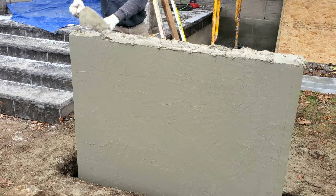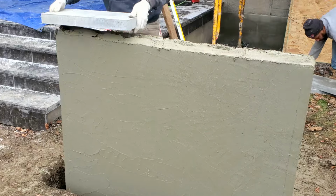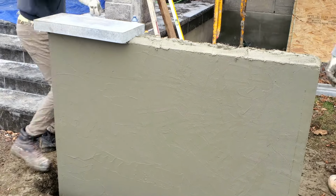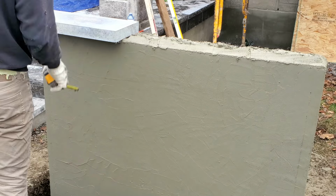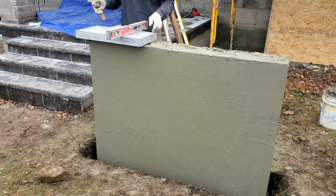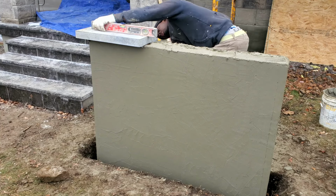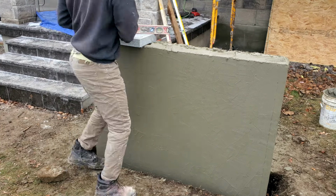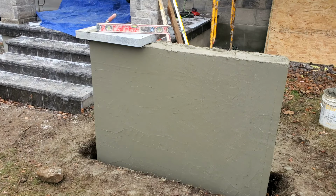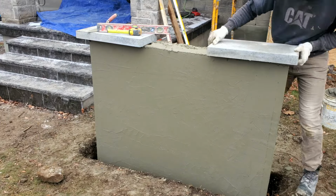And here I'm just putting on the mortar now to install the coping that's gonna go on the top. Here I'm just measuring to make sure that we have the same measurement. Here I'm trying to have like a 3 inches overhang. That's the reason why I bought this size coping here. That way it can help to shadow the light that's gonna go right here, because we're gonna install a light right up underneath, coming up soon.